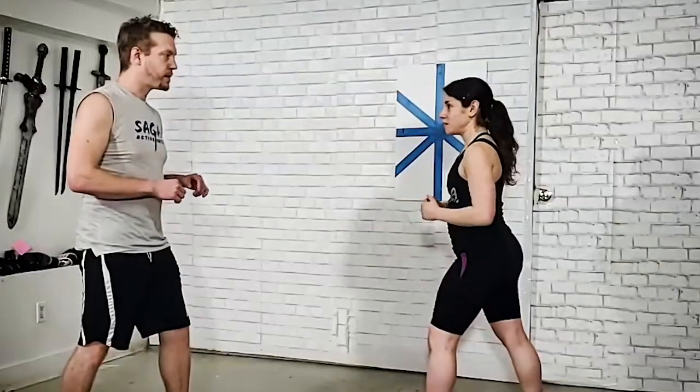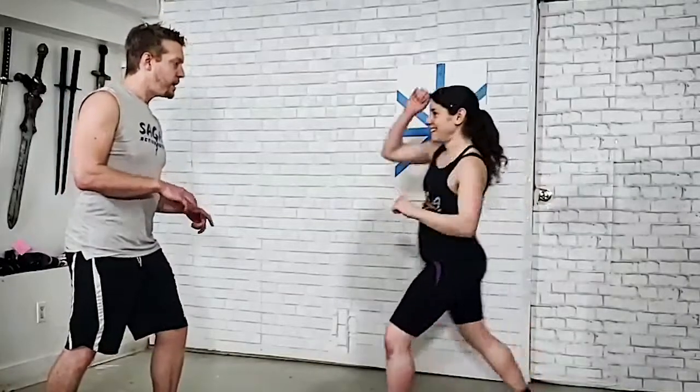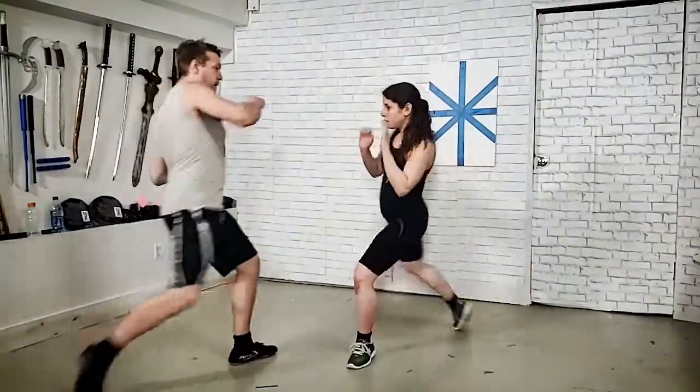He's going to kick me 10 times. I'm going to kick him 10 times. Rear leg? Rear leg. So we're going to do it off of our rear leg. So Abra goes one. Oh, okay, I'll go first then. Yeah. Bop, bop, and then I'm going to go. Bop, bop.